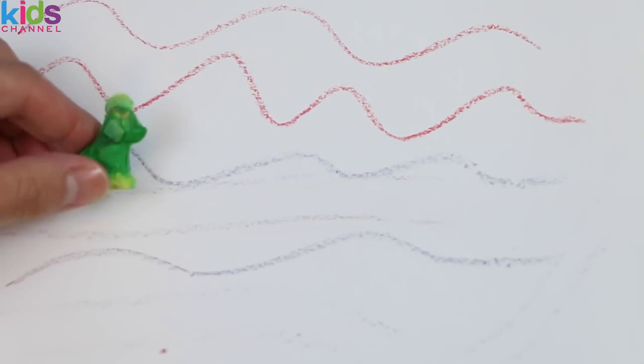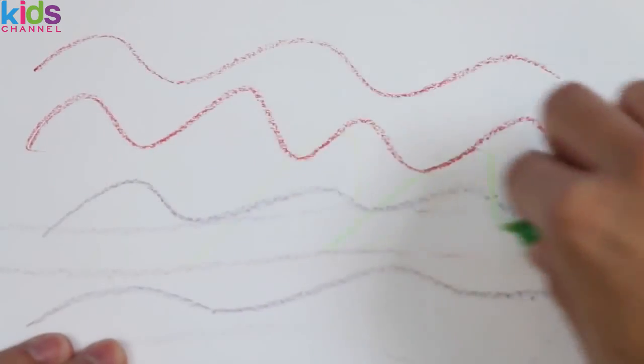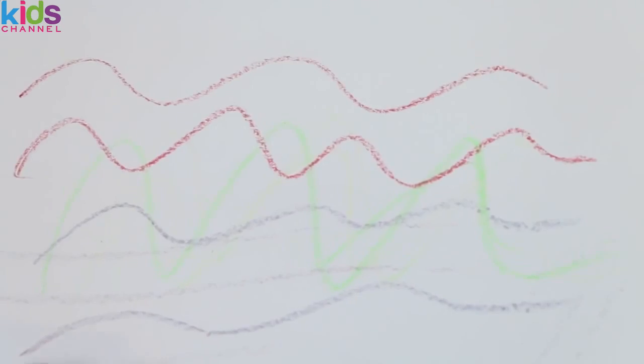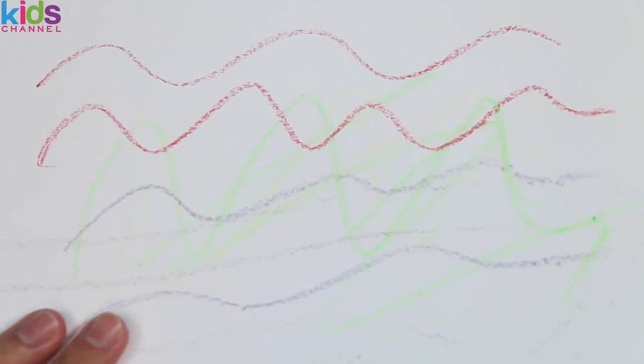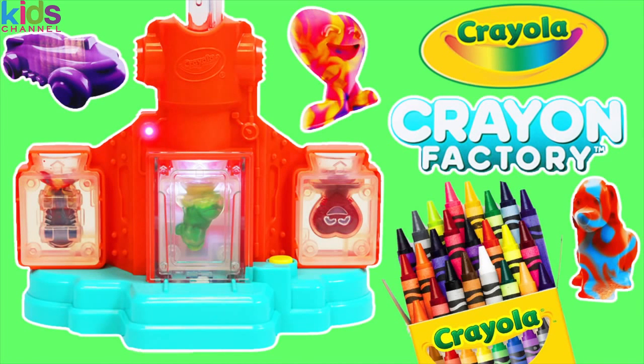And now time for the puppy. Alright, the light green and the yellow are pretty hard to see on the camera, but it's there. Wow, this set is awesome if you have a lot of old crayons lying around that you could recycle. Hopefully we can buy more molds though, since this only comes with 3.